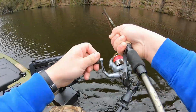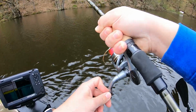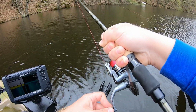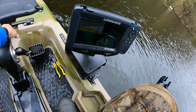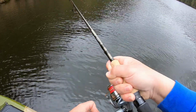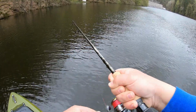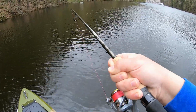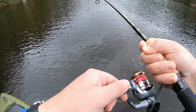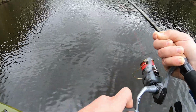Fish, guys, fish. Good one too. Might even be a zander. Fish, guys. Guys, we got one while trolling. Haven't seen it yet. Strong. I've not seen it.